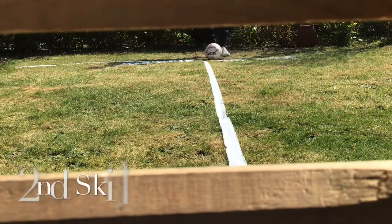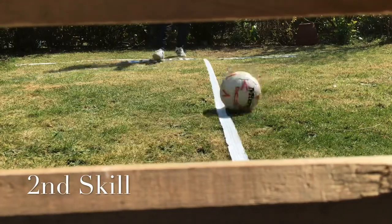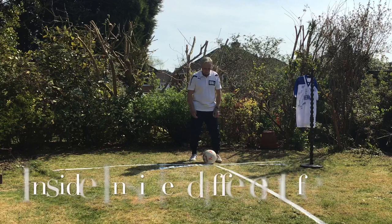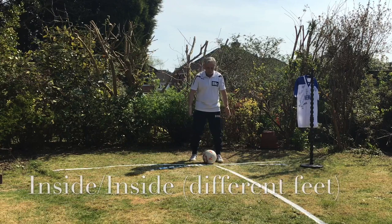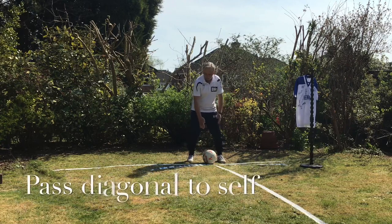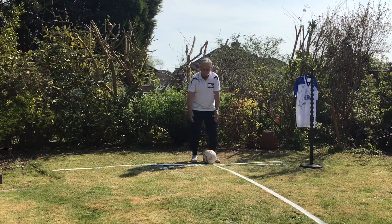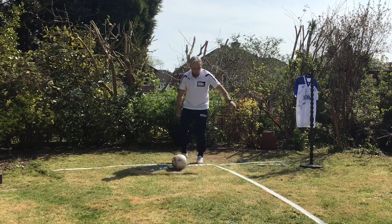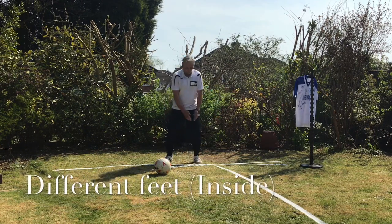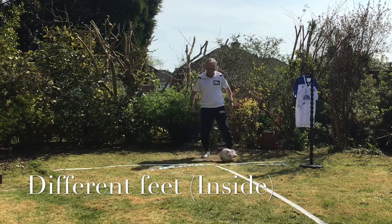I play forward of the line diagonal, forward of the line diagonal. So I'm working my left foot. New skill today — you're going to take the ball offline like we talked about. That's still the same, going off the baseline and really just passing to myself in a diagonal shape. So I'm basically playing a short diagonal ball pass to myself. It comes away from the defender like we talked about, but I use a different foot this time. So I'm going from left foot inside, right foot inside.